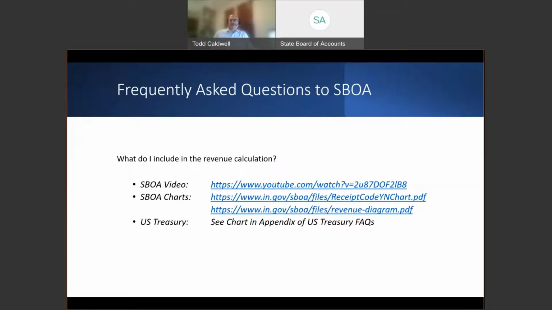Revenue sources to be included are general revenue, which is intergovernmental revenue, but not federal grants. General revenue also includes taxes, licenses and permits, charges for services, earnings on investments, and so forth. There are certain other revenues that should not be included, like money from federal grants, the sale of investments, proceeds from borrowing, refunds and reimbursements, clearing account transfers, and interfund loans.